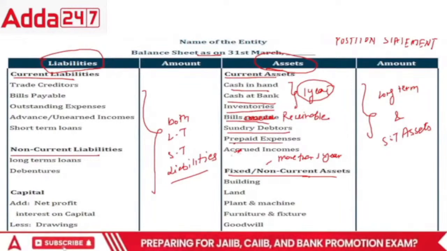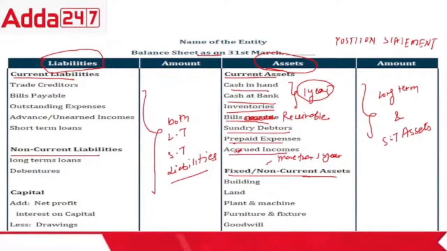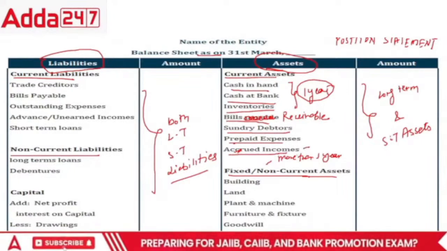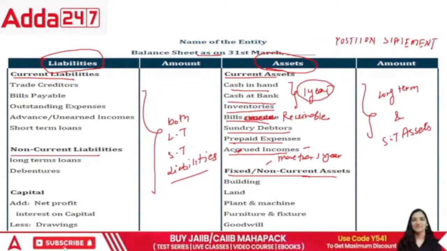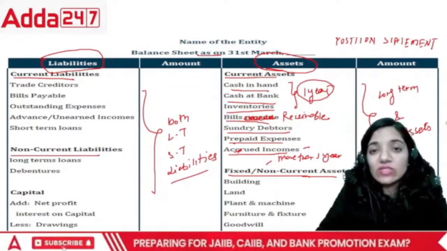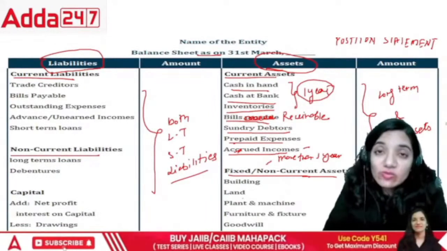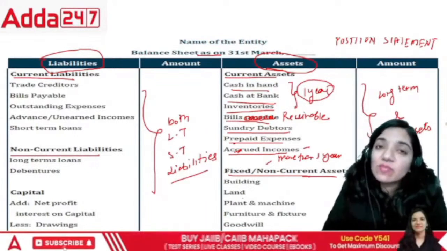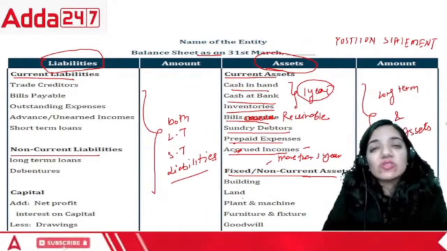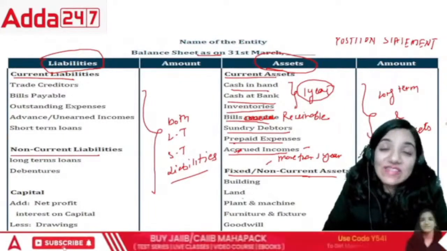Prepaid expenses, that means we have paid in advance. So definitely we are in a situation where we are relaxed and we don't have to pay further. It's just something that we've already got. And then there's accrued income. Accrued income is the income which we have, which is due for us. That is what we call accrued incomes. And there we have the non-current assets, the assets which are used for more than a year. That means building, land, plant and machinery, furniture, as well as goodwill. Goodwill is the reputation of the organization.